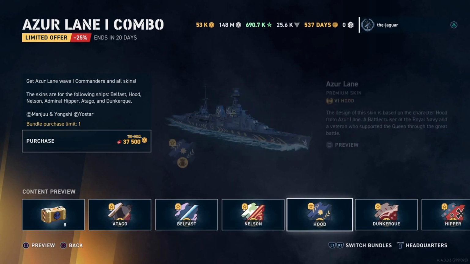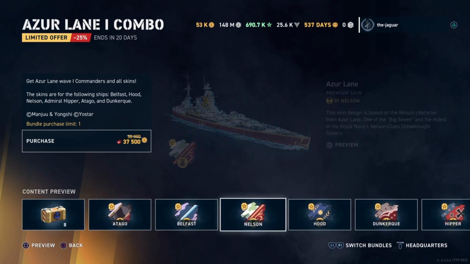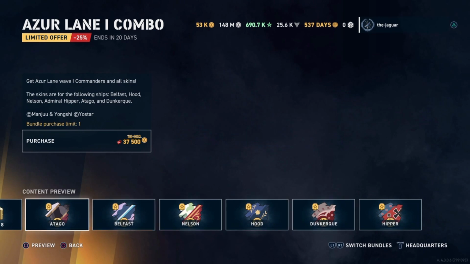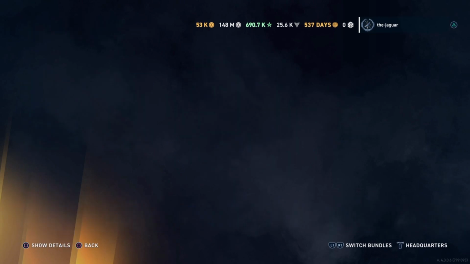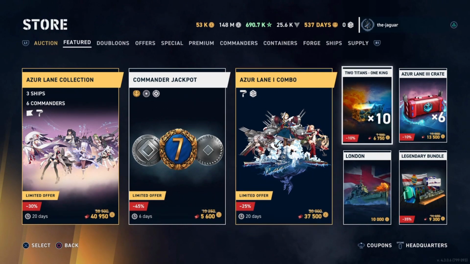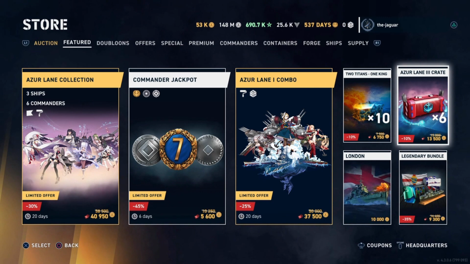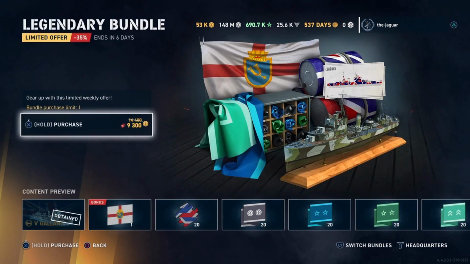And here, you know, do you really have all of these ships? And do you want all these skins if you get these ships? So here, again, with all of these store items, choose wisely. All right, so let's check out the legendary bundle. That's always a lot of fun.